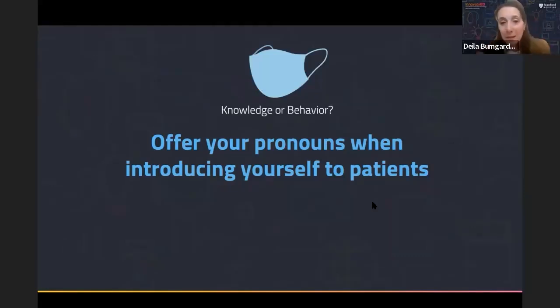I used the mask as an indicator on this because I think that's another great example that we all remember. That was a behavioral change that we were trying to enact at a global level. And I want you to maybe think about that when you see some of these concepts, and understanding why certain strategies are or aren't effective in teaching people behavioral change.